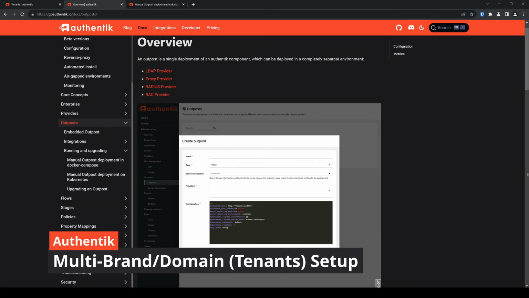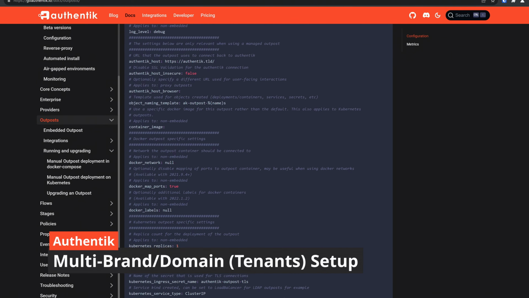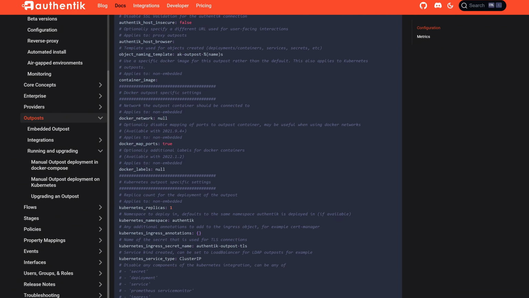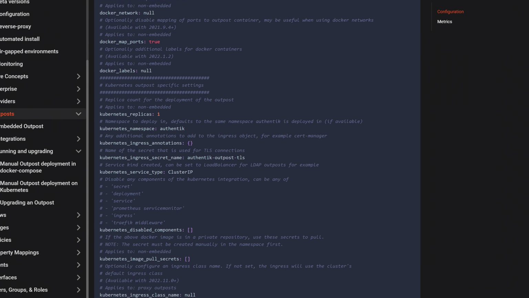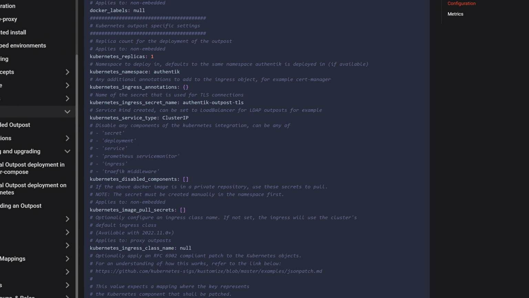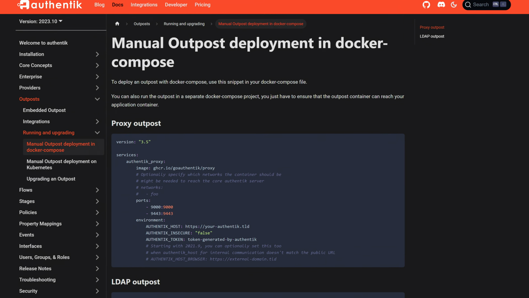So, you now have Authentik up and running on your domain and have protected several of your services behind it. You got a little taste of power and you want more, so you buy another domain, and another, and another. You want to rule all the domains. Hang tight, I'll show you how.